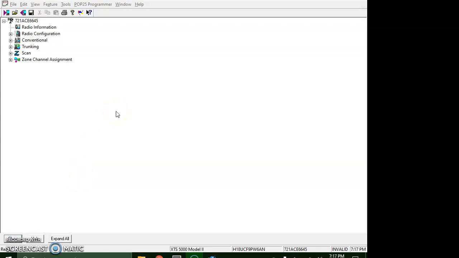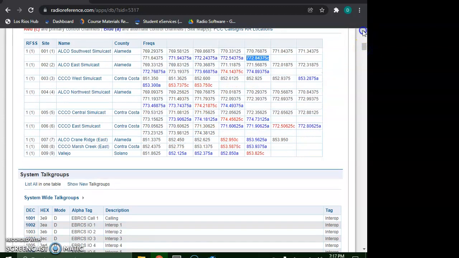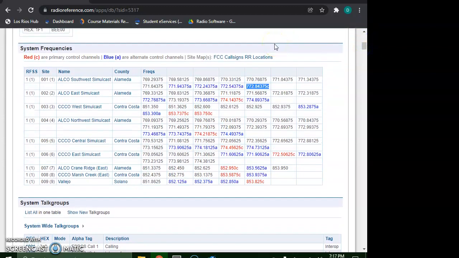So I've decided to finally make a video on how to program NAS trunking for a Motorola system. Now this is going to be on 800 megahertz because VHF and UHF has some crazy band plans at times, and unless you have Unitrunker running and you know what the band plan is, then you're not going to be able to figure it out just on the web. But 800 megahertz is the easiest. So with that being said, let's dive into it.